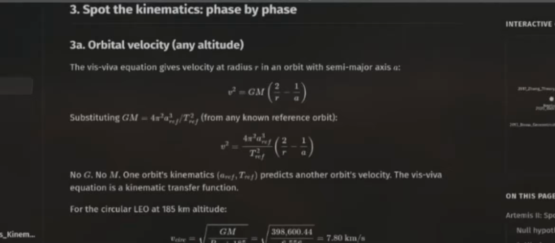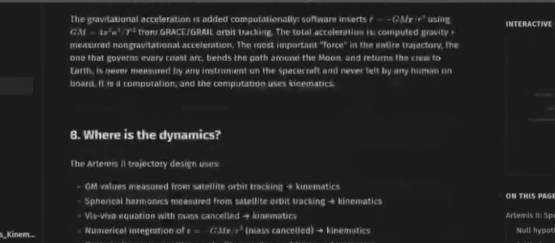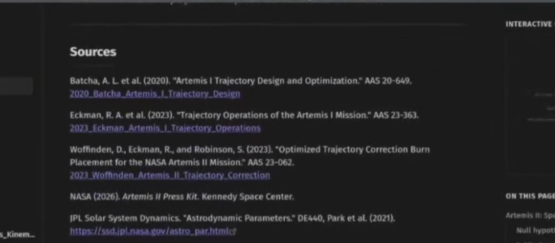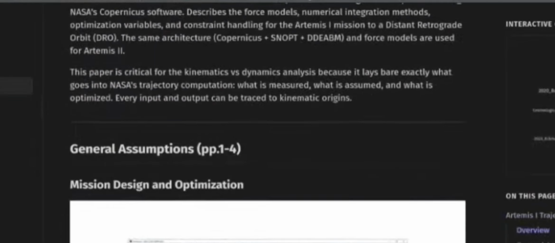So I've read your documentation that you've just linked already, right? And so two things. One is, each phase of the trajectory that's discussed in your document, you're going into the sphere of influence and stuff like that. This is the patch conics approach, where each little tiny segment is treated as a small Keplerian orbit, right? So you have those periods.